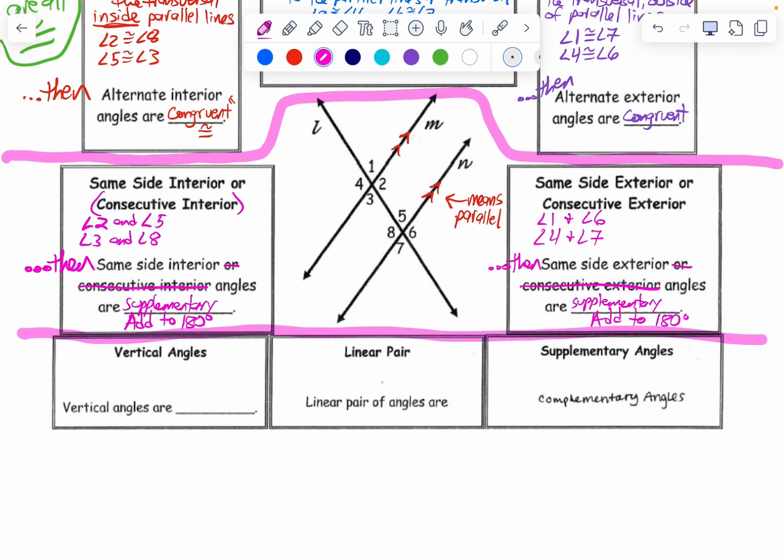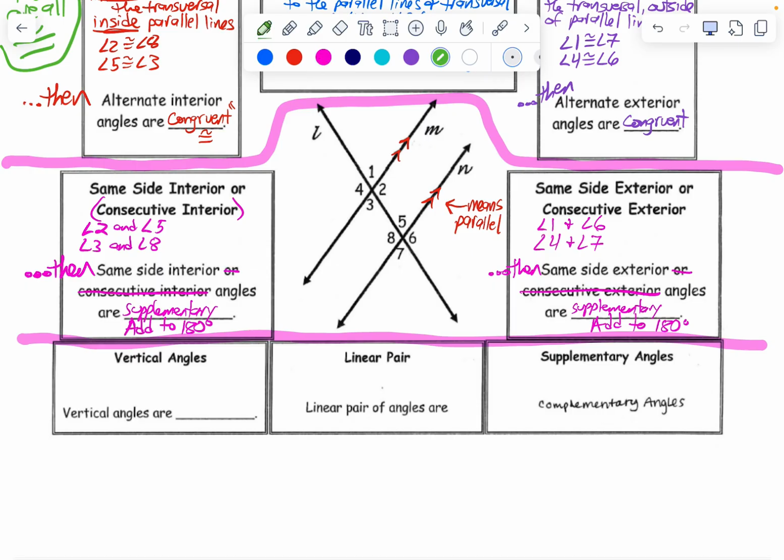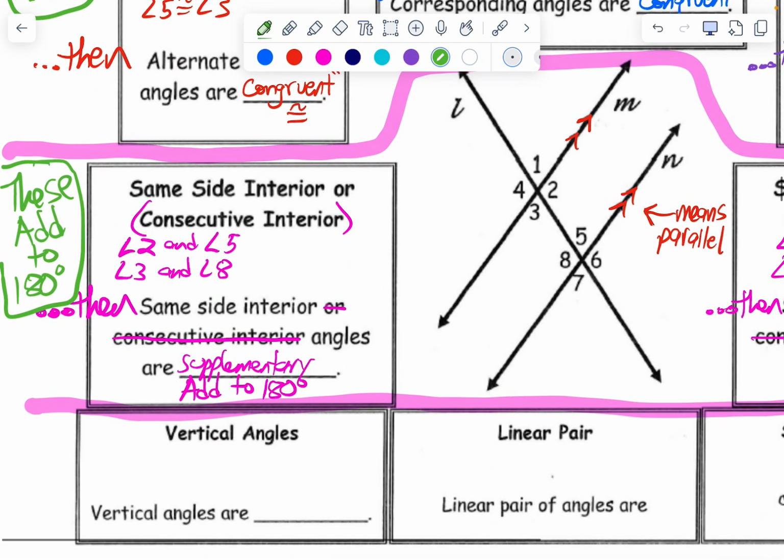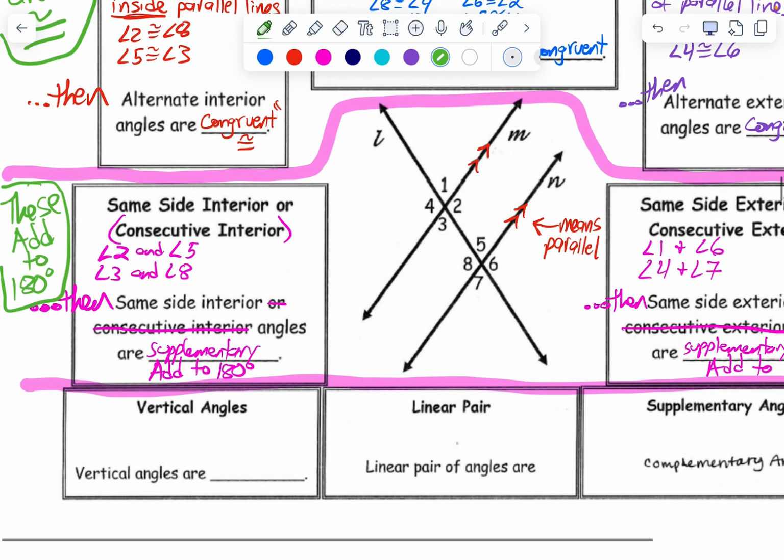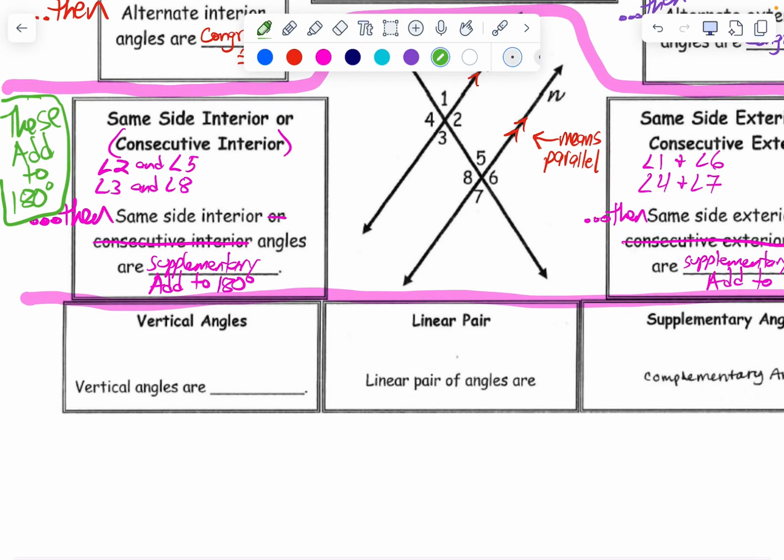Okay, so over to the side, let's write the common characteristic. These add to 180. It says these add to 180. No, it cuts it off, but. So there's our 5 new pairs, 5 new angle pair types that we'll need to be able to recognize, work with, solve for, etc. The bottom section is review.